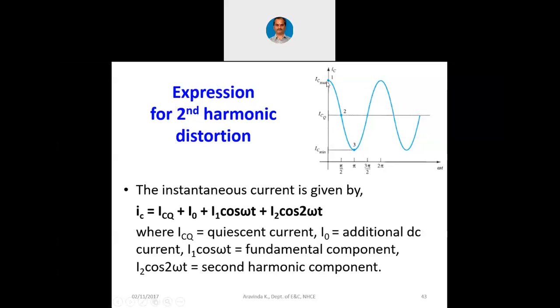You can see here we have this maximum peak current IC max. Again we have the minimum peak current IC min. And you can see this ICQ, and you can see I naught also to some extent. There is this IC min, that means there is this I naught. Additional DC current can be present because our Q point need not always be at the middle of the load line. So here it is ICQ, that is the quiescent DC current. I naught is the additional DC current. Together we have a DC component with the AC. You can see the AC signal is not actually AC, it is above the x-axis there. And again in this AC we have a maximum peak current and minimum peak current. Now using these terms, let us try to derive the expression for the second harmonic distortion.